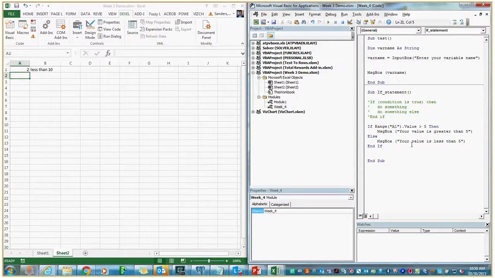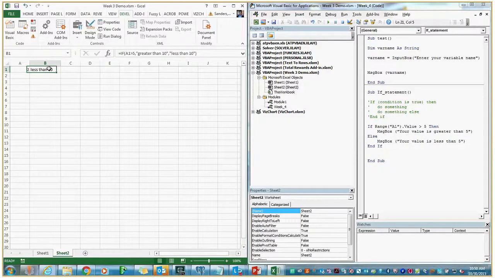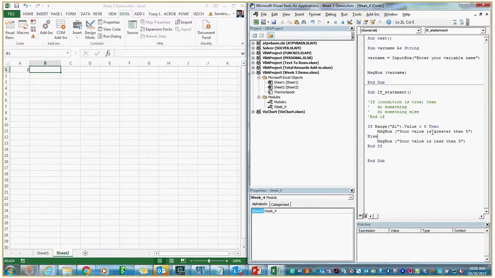So let's say that now, instead of only telling us if it's greater than or less than 5, I want to know if it's less than 5, between 5 and 10, or greater than 10. So now I can add in one more.